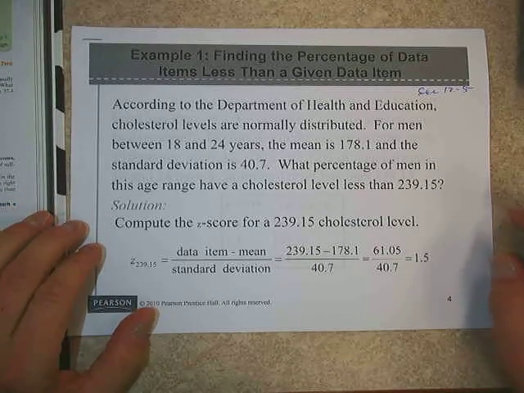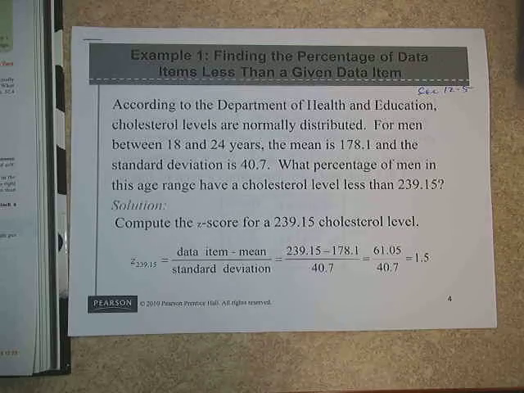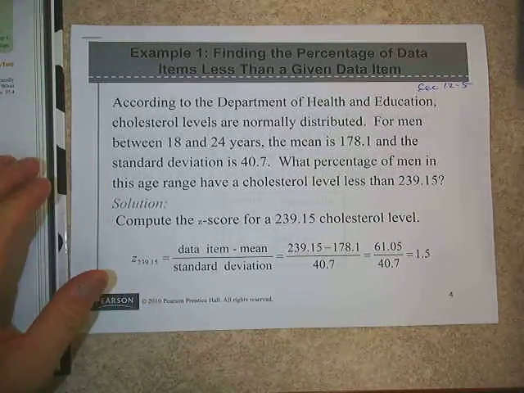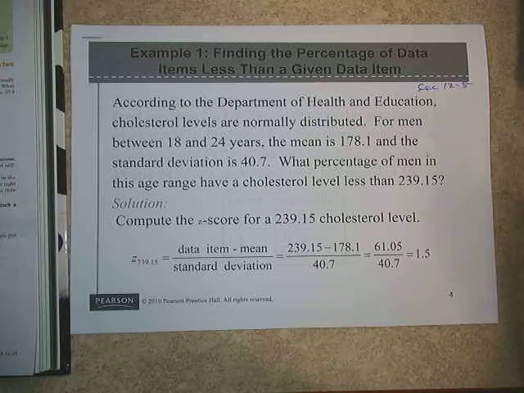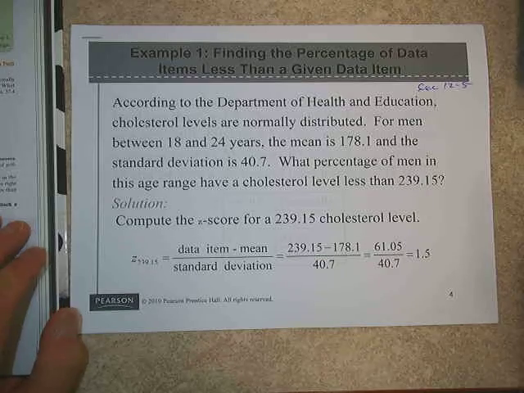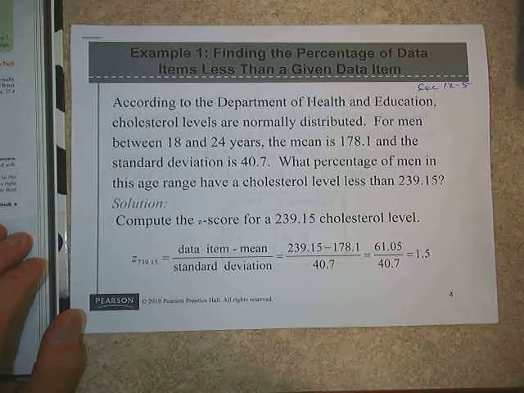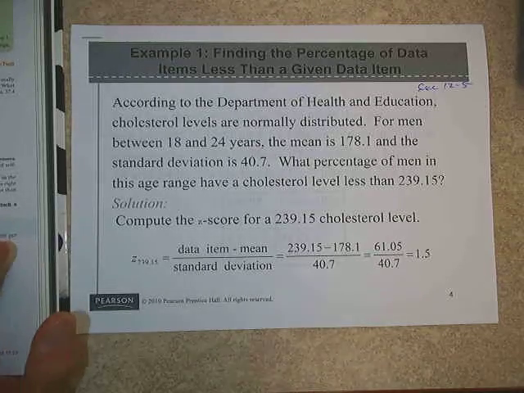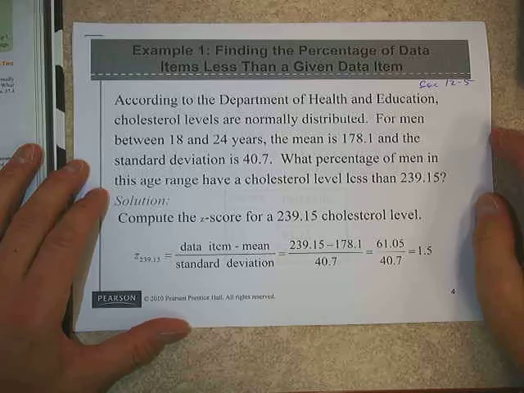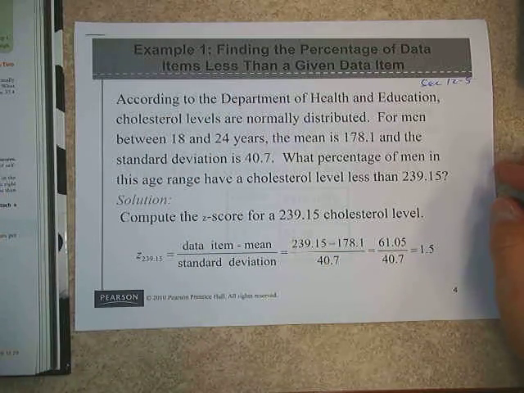Okay, in section 12.5 we're going to continue our work with the normal distribution. We talked last time about trying to solve problems that involved data points that actually landed on one of the 6 data points in terms of the z-scores, either 1, 2, 3, or -1, -2, -3. And we found percentages by using the 68, 95, 99.7 rule. However, I mentioned last time, if it did not land on one of those nice numbers, how do we handle that situation? Well, we're going to look at that today.